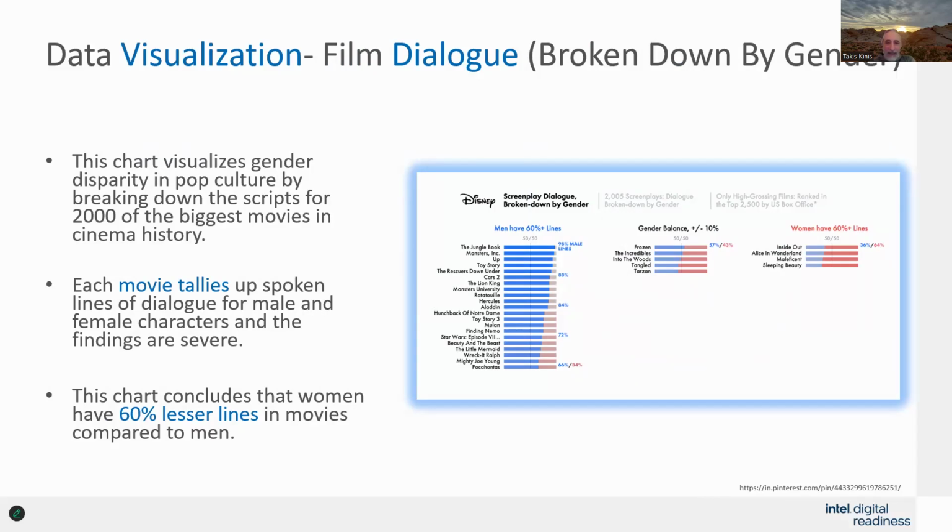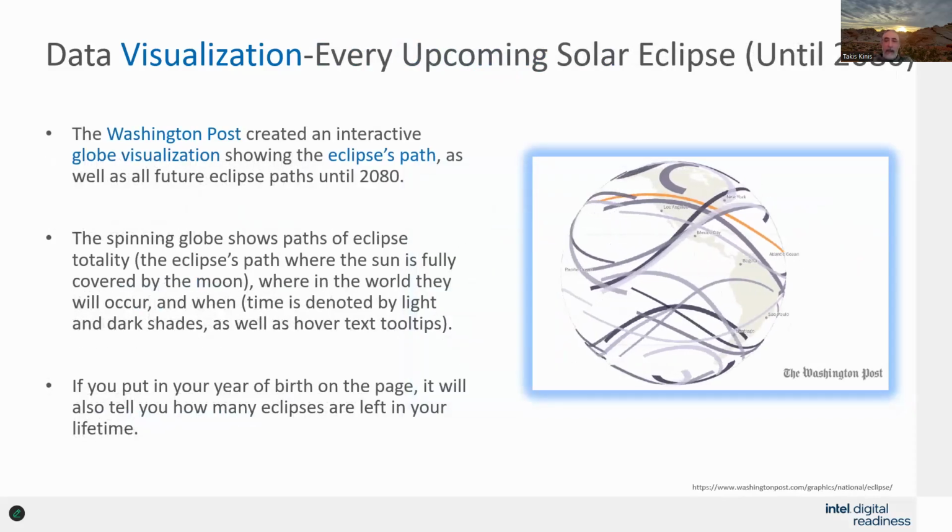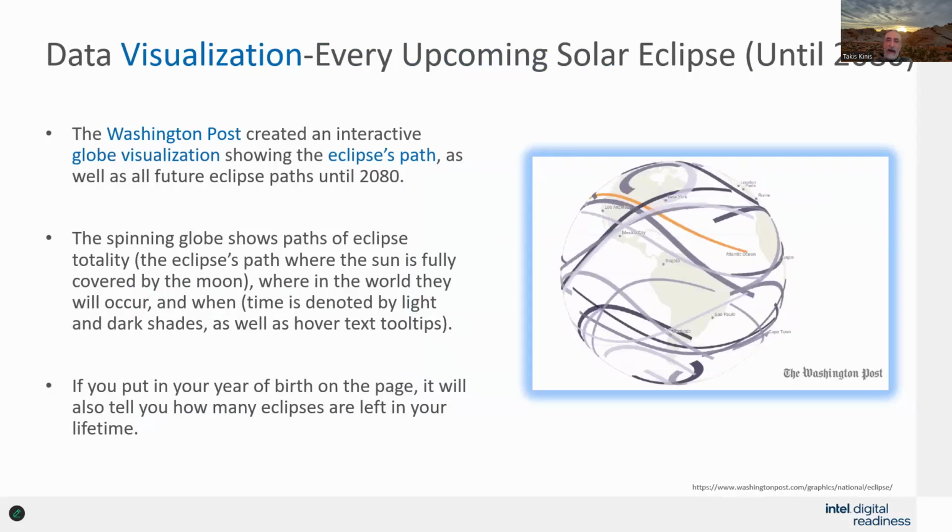And they kind of go through here and talk about the fact that men have more speaking dialogue in Disney movies than females do, but it also depends on the movies, right? I think this is a really interesting little chart, an interesting visualization. Once again, it allows you to see a lot of data conglomerated all at once and might speak more impactfully as a result.